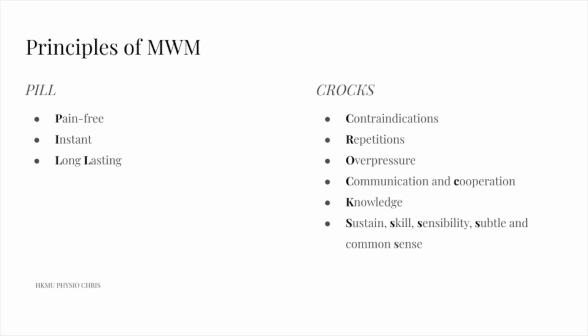O is for overpressure. All joints have an active and passive available range of motion, with slightly more passive than active range. In all mobilization with movements, the range of motion should be taken to its end point as a criterion. Overpressure is applied. The maximum passive range is achieved by therapist-applied firm overpressure at the end of the joint's range of motion, or actively, as in pain-limited range of motion, or it may be a maximal contraction in the cases of stiffness or weakness limited range of motion.